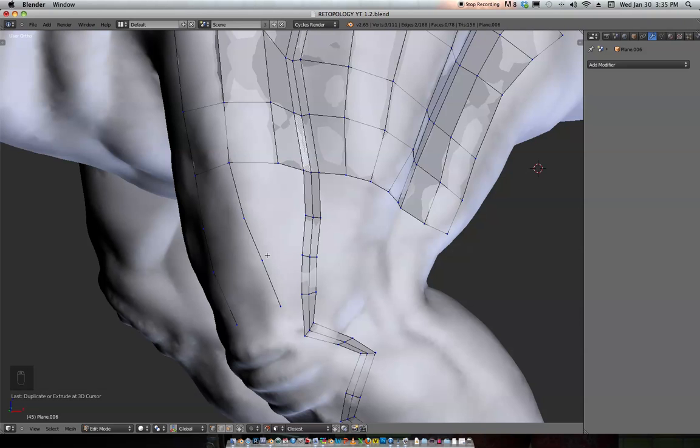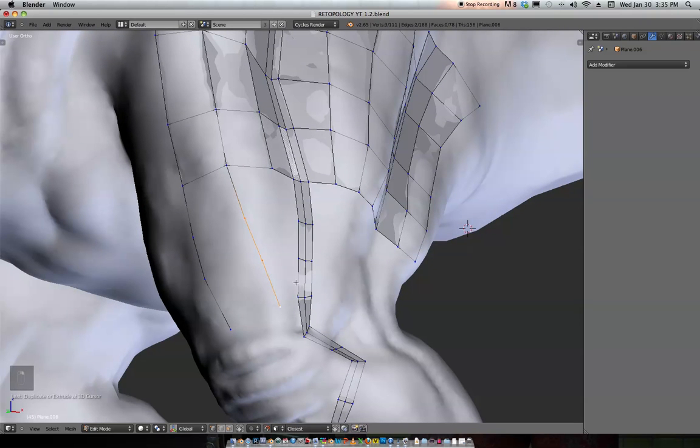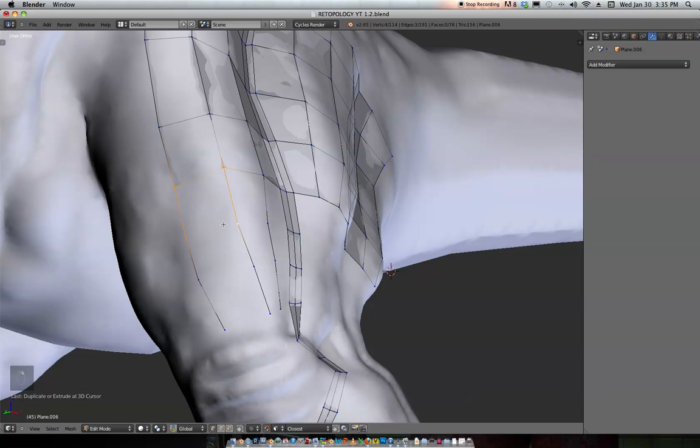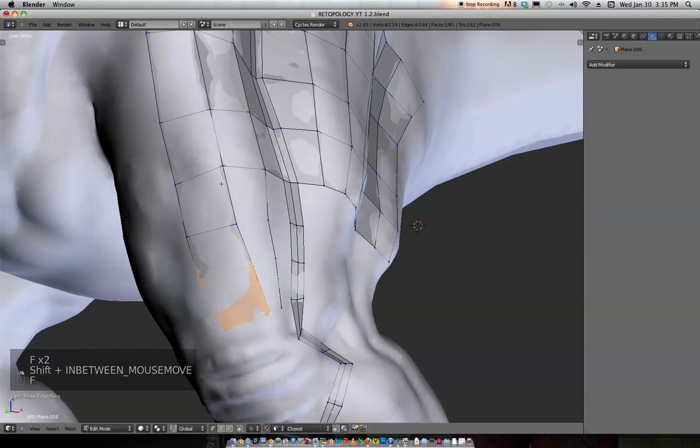So we have this one more section to make up, so this is actually a little bit too thick, and we'll go over to here. Alright, so let's start selecting these and hitting F and creating your faces. I don't know, for me this is just faster.